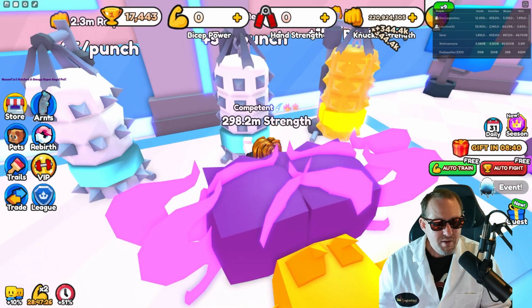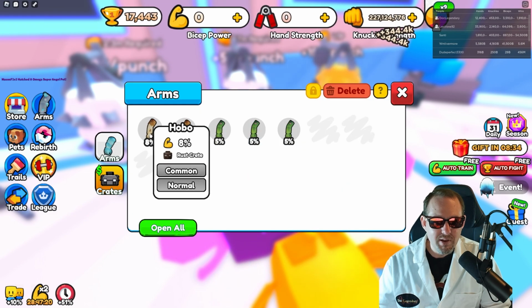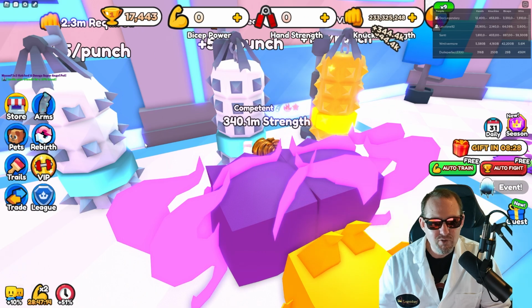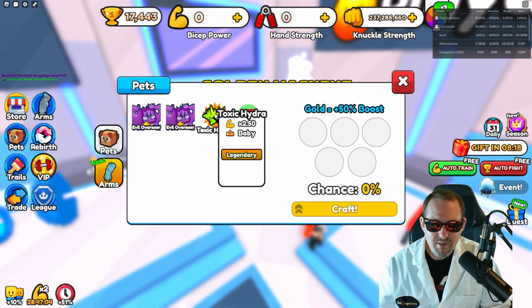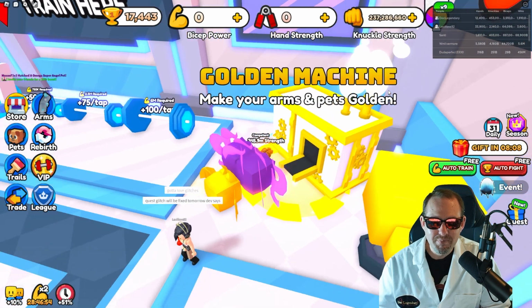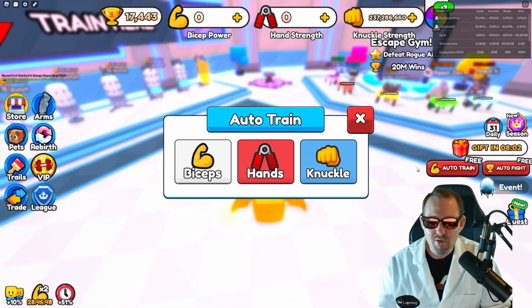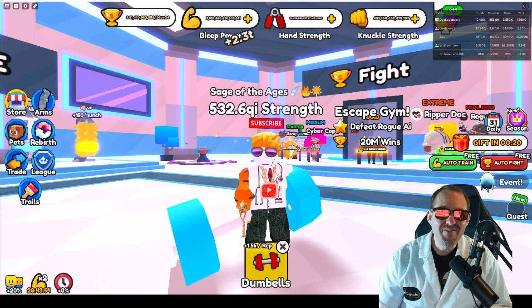All right. So we go over here to arms, and you can see what we can equip. So we have a hobo arm that gives us an additional 8% on our total muscle strength. So now we have a trail that gives us 30% and an arm that gives us 8%. If we run over here to the gold machine, hi Lexi, go to arms, we're gonna smash these zombie ones together and see if we get the gold one. Nope. Better luck next time. So we're gonna keep the 8% one for now and just continue training because there's no point in losing the arms that we have. Yeah, activate beast mode, baby.